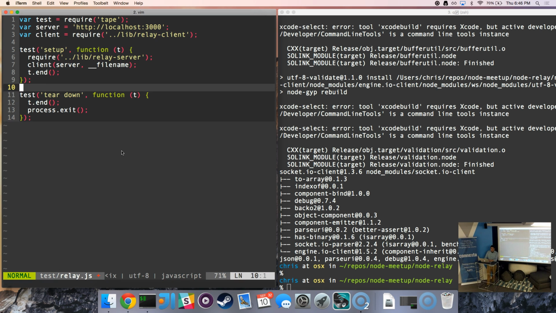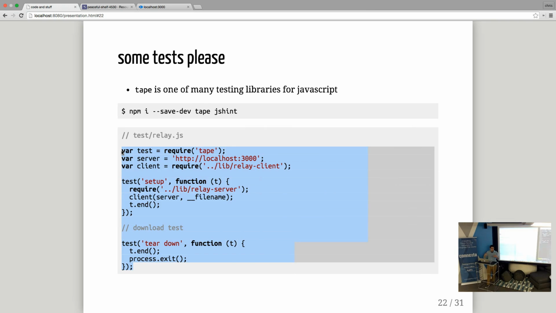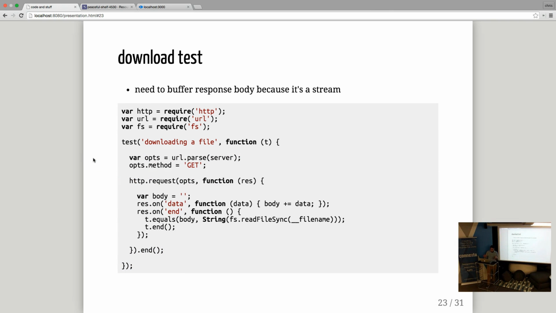That's going to simulate the whole thing, essentially. It's this big chunk of code, and all it's going to do is make a request to the server. It's going to be a GET request. So this is going to simulate my friend making a request to get the file, and it's going to download it. Again, it's a stream, so I have to buffer the stream, and I'm going to buffer it to this string. Then I'm going to check that the thing I got back is equal to what I expect it to be, which is the file that's the actual test script. Okay, so we can copy that and put it in here.